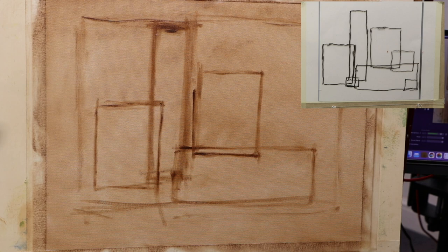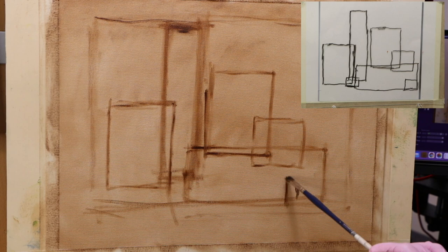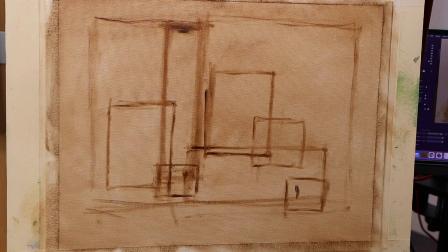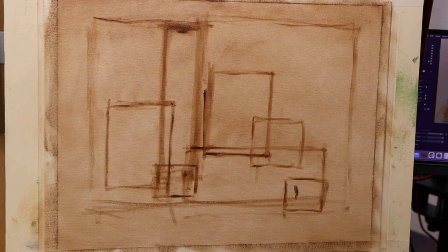See how much easier it is just to transfer boxes over to your canvas. So once I've got all this information in here, the question to ask yourself at this point is, am I happy with how all these squares fit within the canvas? And if you're not, then you would just simply start to erase. You could use a paper towel to remove things and remove lines and change the structure.